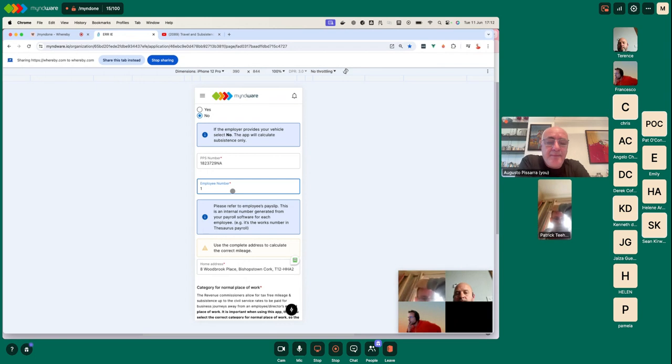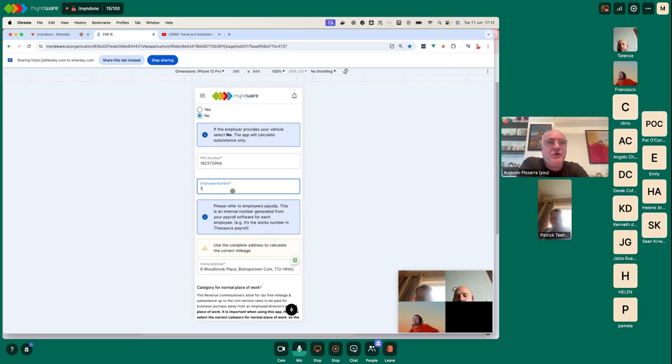I think it's just the payroll number that's used on the system. So it generally starts at one and then it goes to two if a fella starts again later in the year or leaves and comes back. So generally it will be one, but any accountant can tell anybody what their employee number is, and it should be in the payslip.